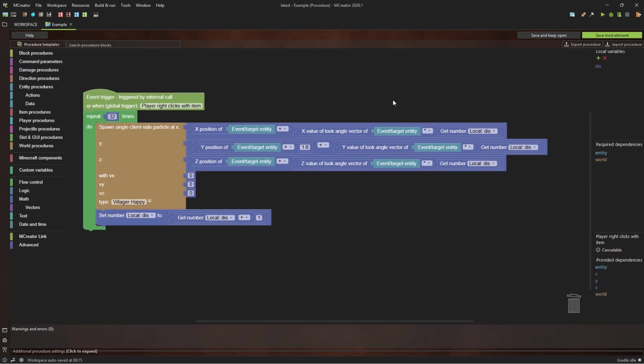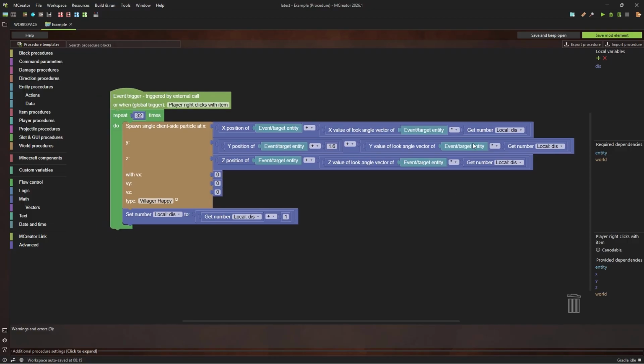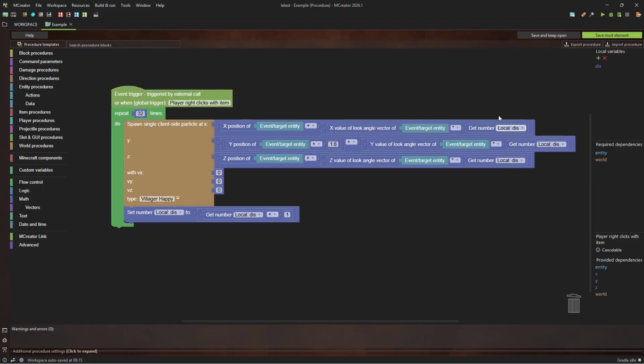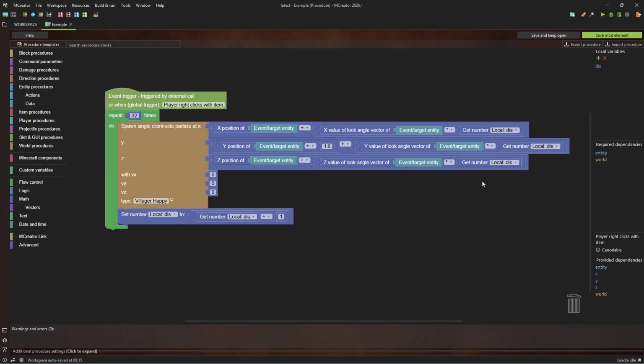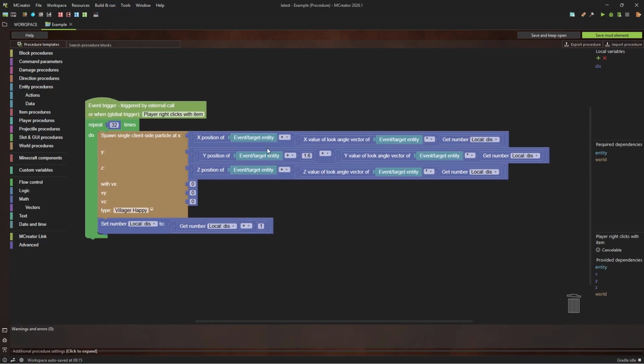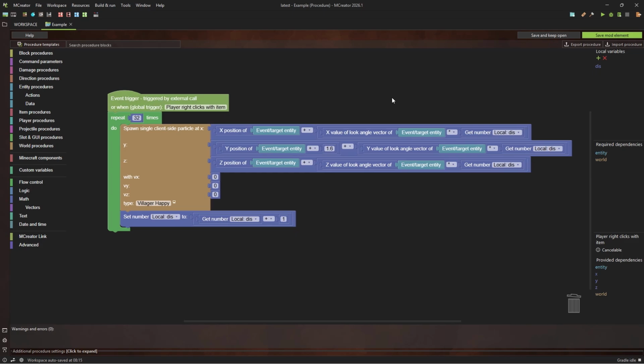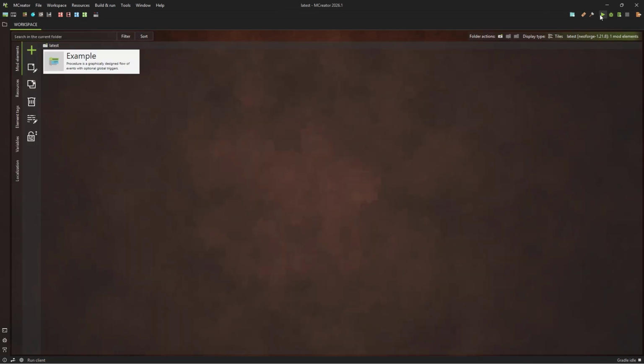And even if it's a negative number, it should still go the direction that we're looking. If we're adding a number, then it would go a specific direction, so in a positive direction. But we want to make sure that it will actually keep with the vector angle. So if it's a -1 and we add a 1 to it, then it should be a -2 in that case. So this is exactly what we should need with a multiplication, right? So let's go ahead and save that, and we'll pop back into game and give it a quick look.